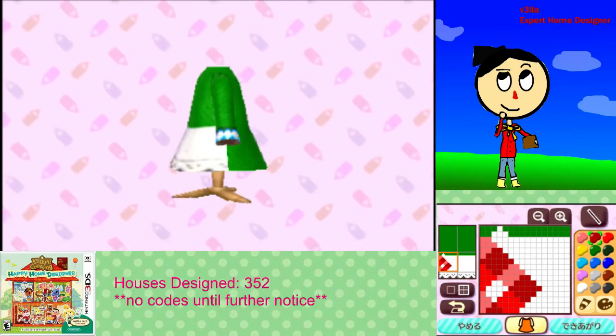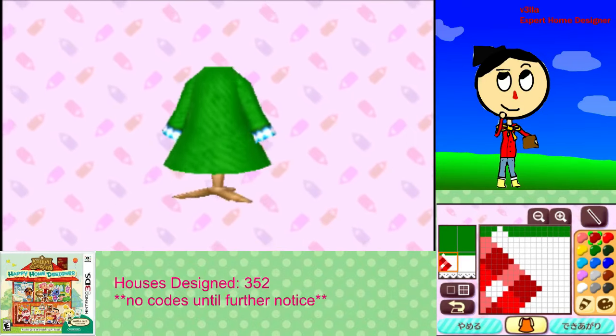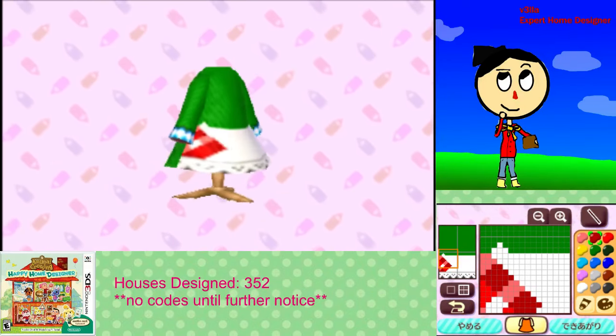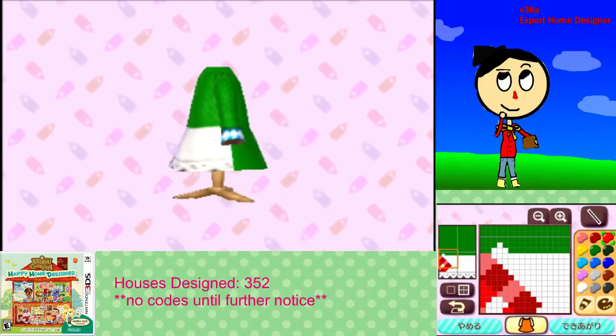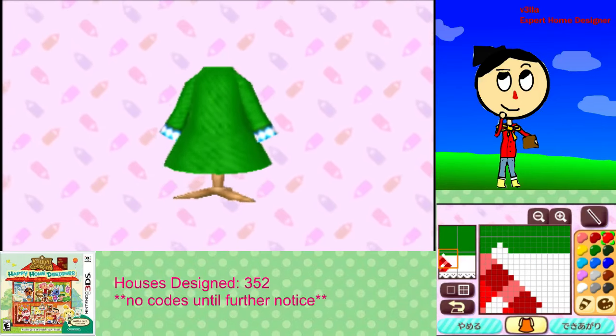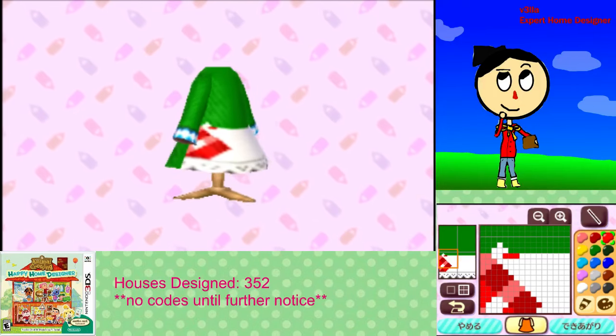I am making a Christmas dress. I know I'm off season, but I was looking through the magazine and I've never made this dress and I just thought it was too cute not to make. So since it's always Christmas at, I think it's Daisy's house, I decided I'm going to make it and go over there.